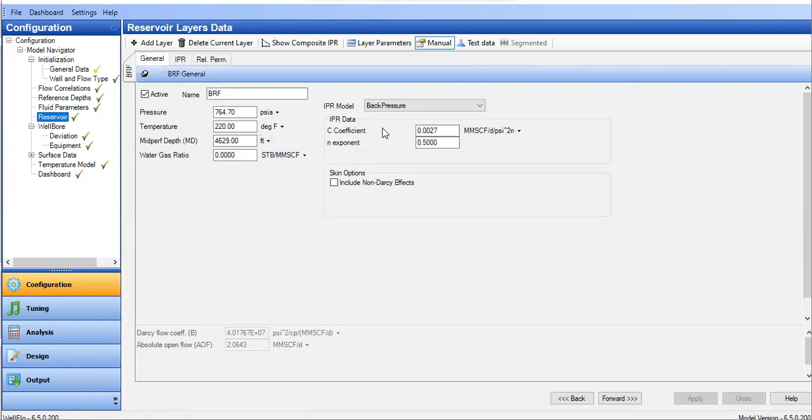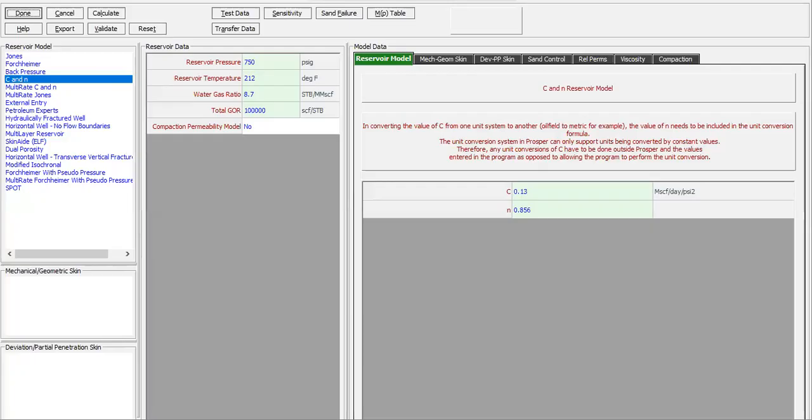Okay, so this one, back pressure method, the IPR, the C coefficient is 0.0027. And this one, exponent n is 0.5. Okay, so that the absolute open flow is only 2 MMscf per day. So I will copy the n, copy, and then go back to Prosper, 0.5.